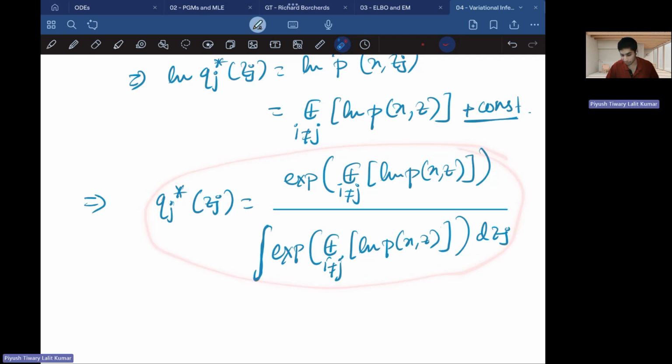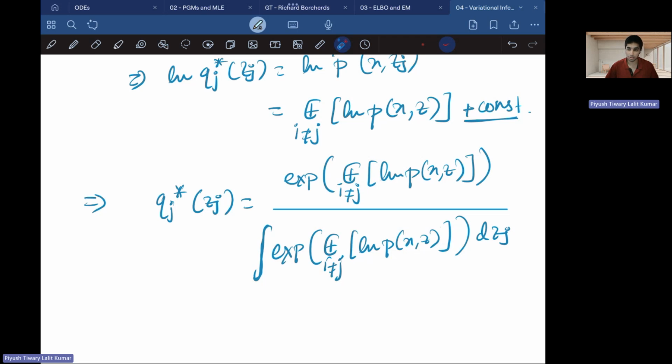Now, of course, you will have to do some iterative thing. So what you will basically do is start with some assumption on the Qi's. Maybe assume that all of them are Gaussian, something like that, and then one by one, in turns, first you will update Q1 by keeping the others constant, then you will update Q2 by keeping the rest of them constant, and so on and so forth. So you will iterate over all of this multiple times. But that will be very easy because you know the value each time. So I hope that this gives you a flavor of variational inference, right?